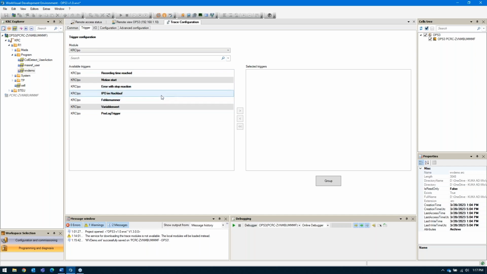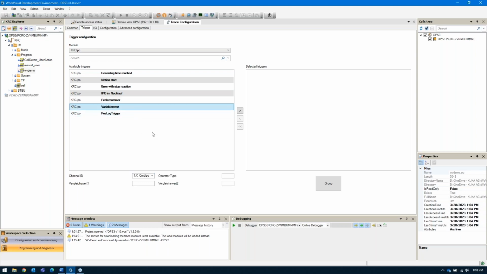And then there's a couple here in German. I think this one is very commonly used to sort out an actual error number. So if you typed in the error number here that is popping up on your SmartPad, the trace wouldn't start till that error message is popped up.